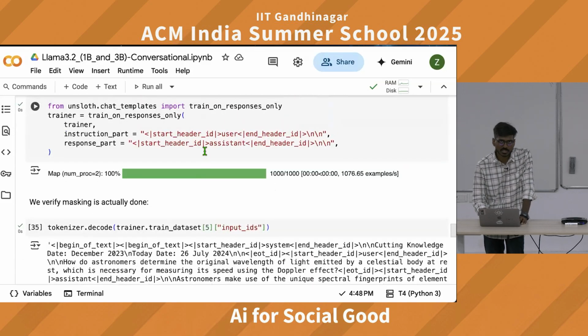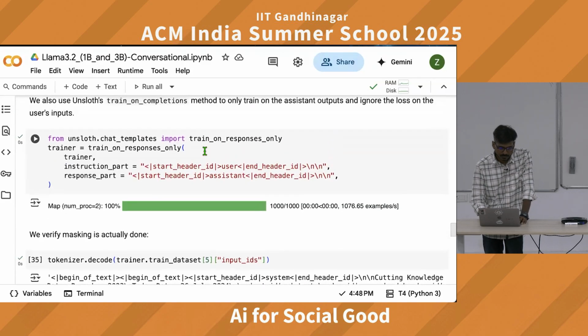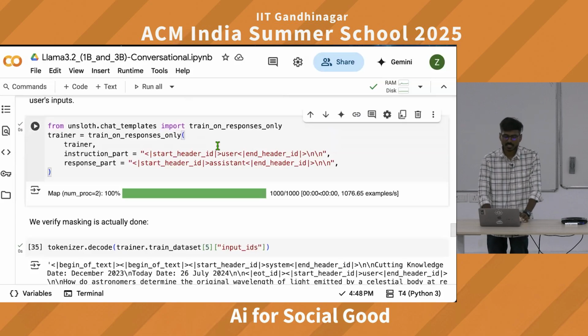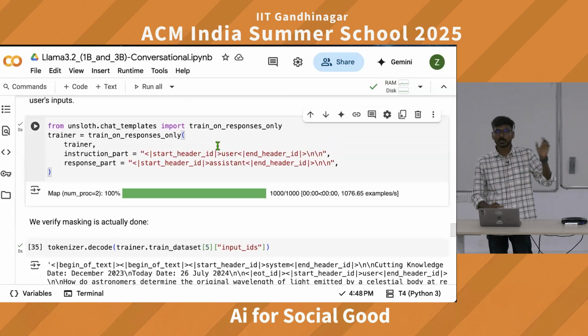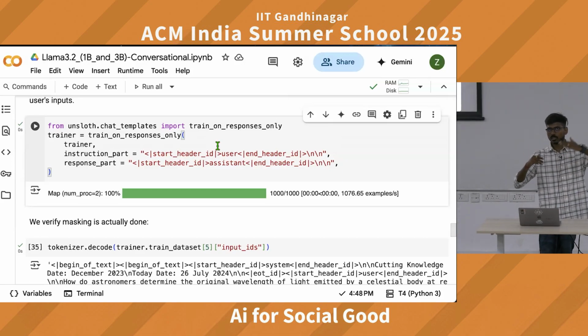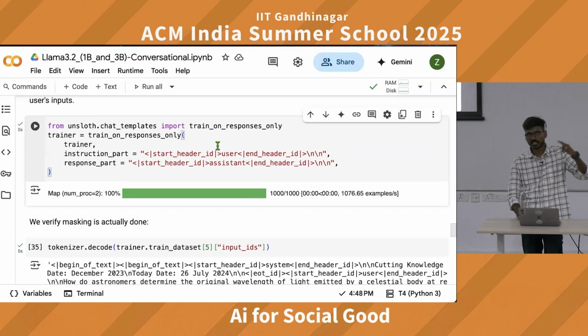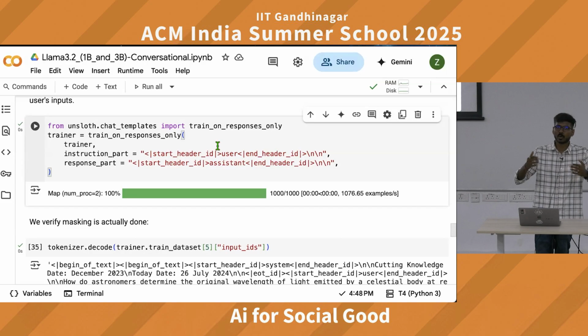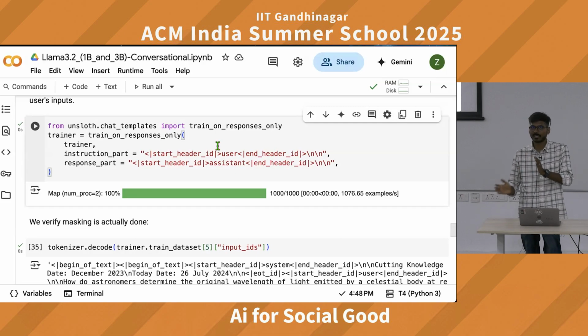You mean train on responses only, that part? Yeah, so we are masking them so that we don't compute losses for them. So they are only masked at the output, not at the input. So when your model is trying to generate something, it will still generate everything, but it will not compute the loss for the system part and the instruction part. Because there is no benefit of correctly generating the prompt that I as a human is providing. Right? There is only benefit, it is able to generate the answer correctly.